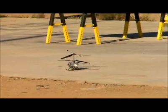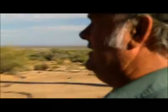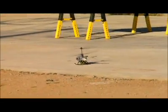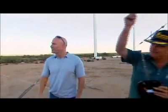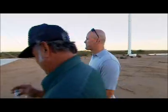10. This remote control helicopter is about to fly through an electric discharge of close to 1,000,000 volts. And yet the most sinister thing about it is there's no flash, no bang. Yeah, you got it. There you go. Excellent work. Man, in an instant, the helicopter circuitry is completely fried.